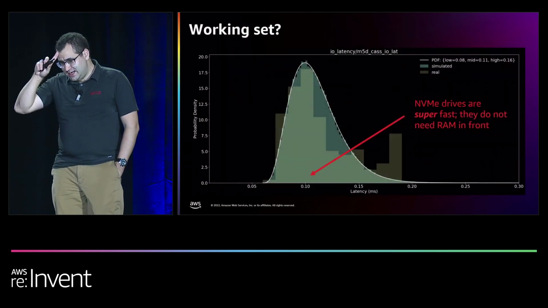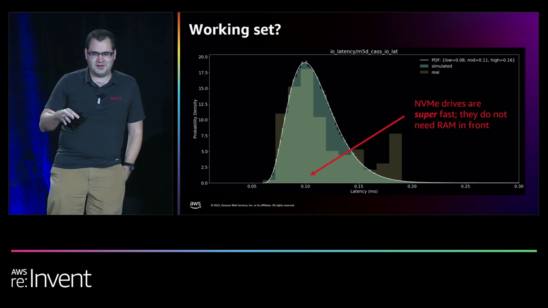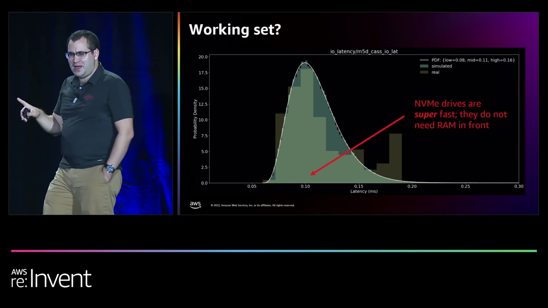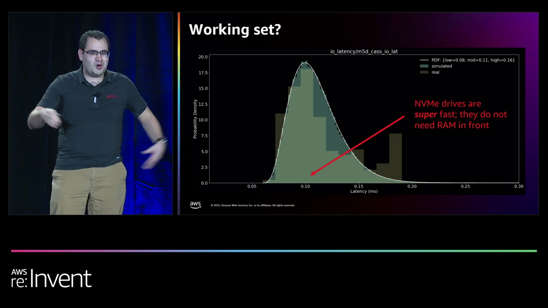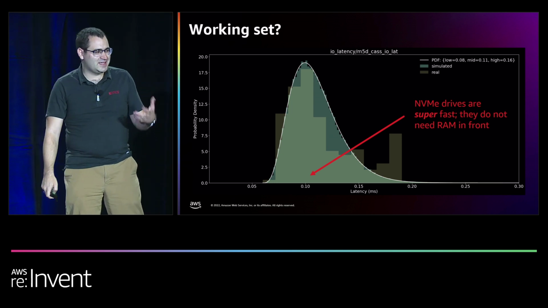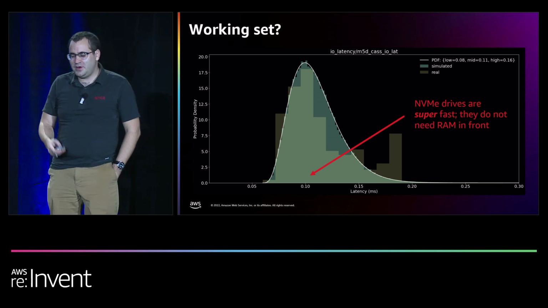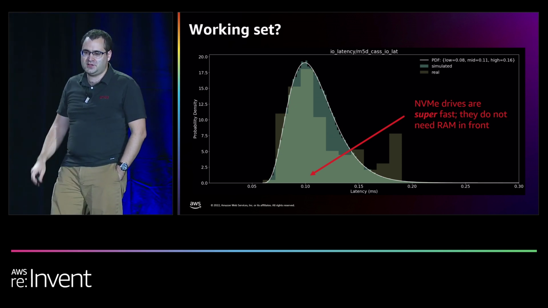All right, so you notice that I snuck a hard one in there, which is the working set. I just breezed right by it. People know how much of their data they read. Who here thinks that people know how much of their data they read? Nobody, right? Nobody knows how much data they're going to read. So we had this problem because we don't know how to buy RAM if we don't know what the hot set is. And the way that we solved it at Netflix was we inverted the question.